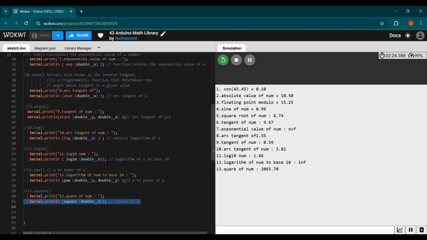You can also study these functions from the references available on the Arduino website. Hopefully you have understood the basic concept of the math library and the math functions available to us.